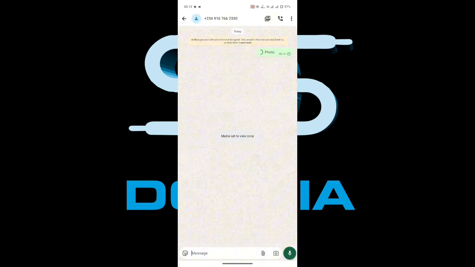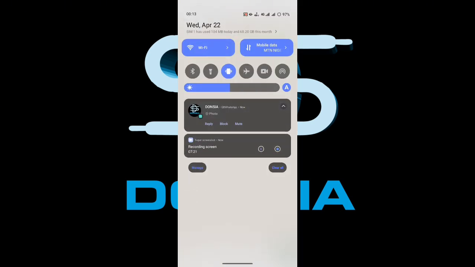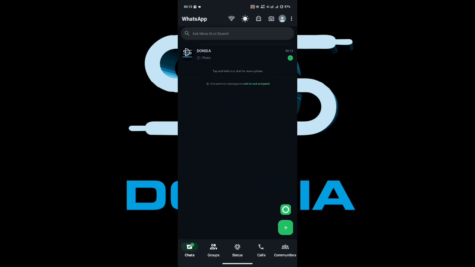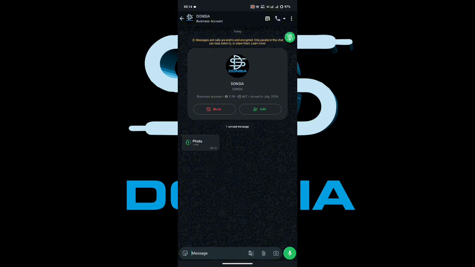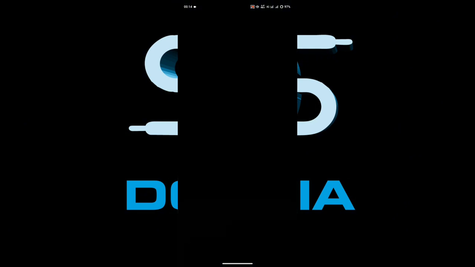I've sent a message, and as you can see, a notification already popped up that I have a message right here. So if I click it, as you can see, the notification has popped up and it is under GB WhatsApp. So I'm going to log in to the WhatsApp right here, switch to it, click on the notification and click on the view-once photo. As you can see, I view it.